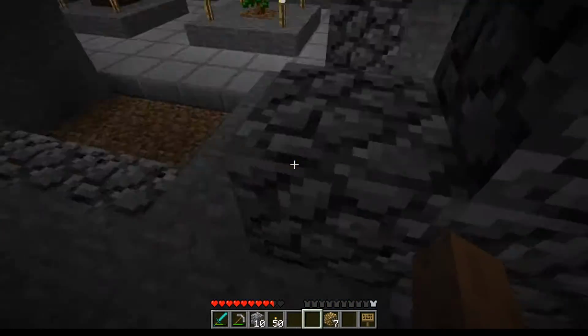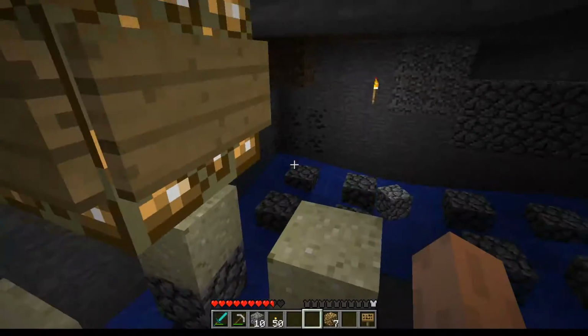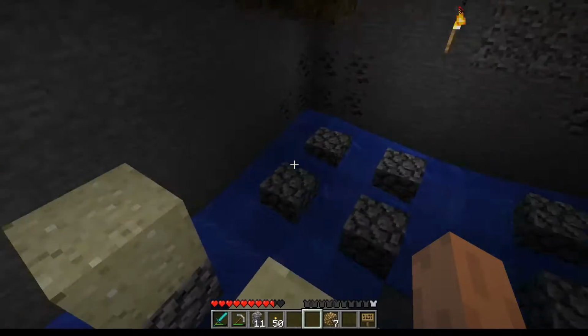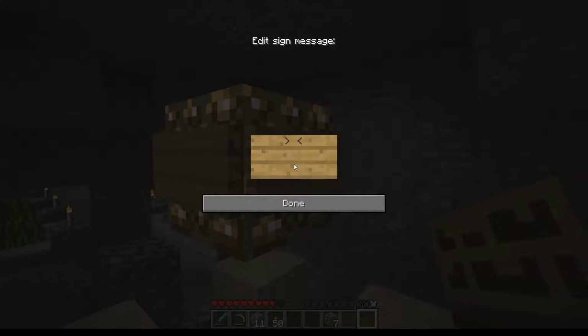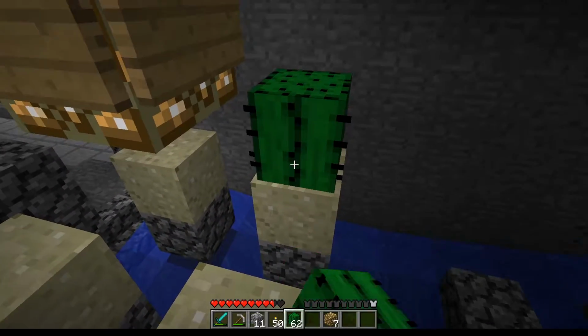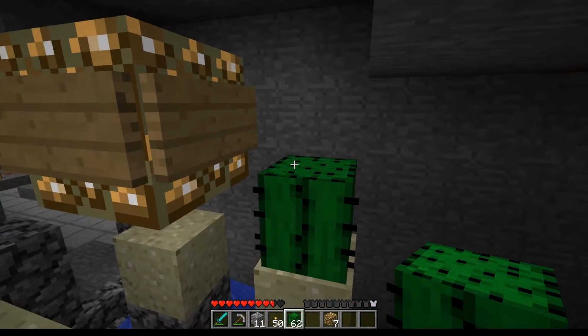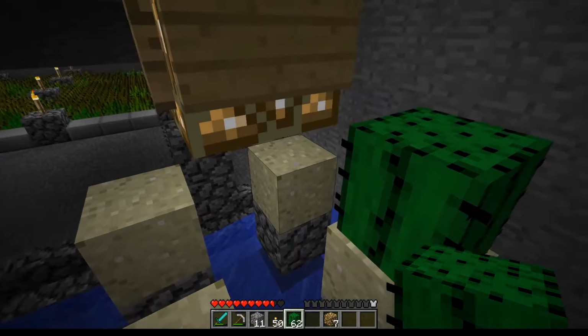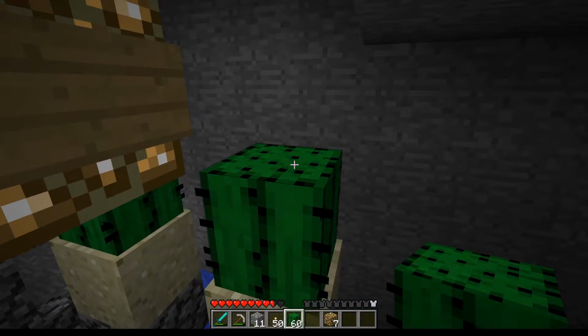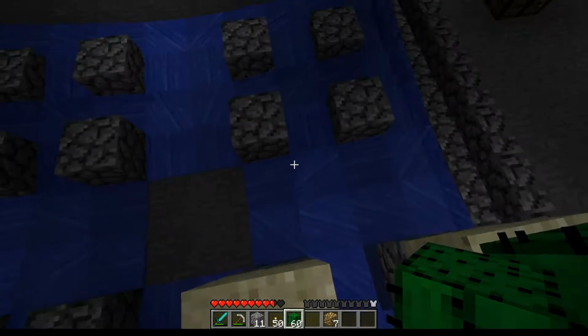Alright, so I have discovered that signs count as a full block, and since cactus doesn't like to be next to any blocks, when it tries to grow, it'll just immediately break off. See how I can't place it? I'm trying to place it.